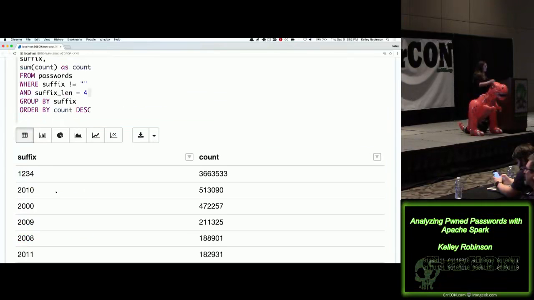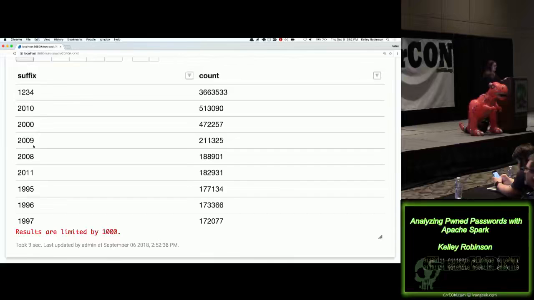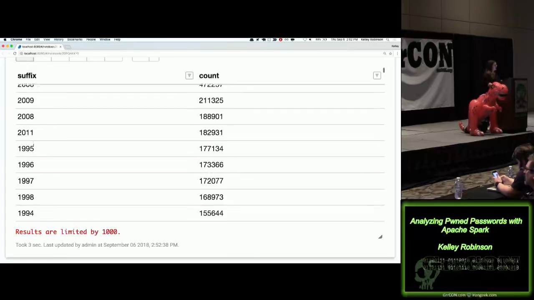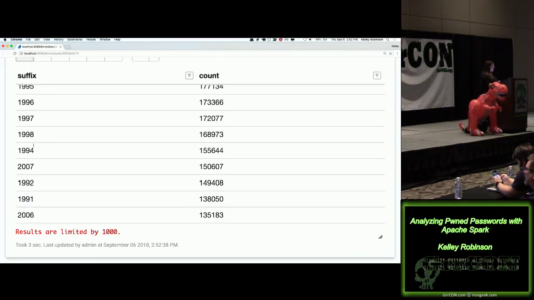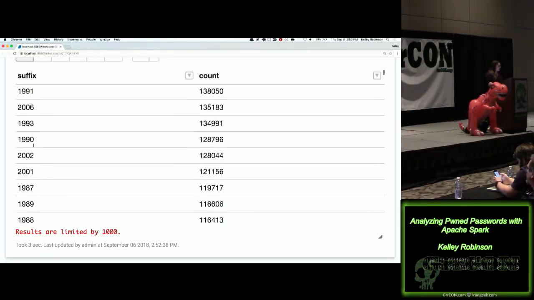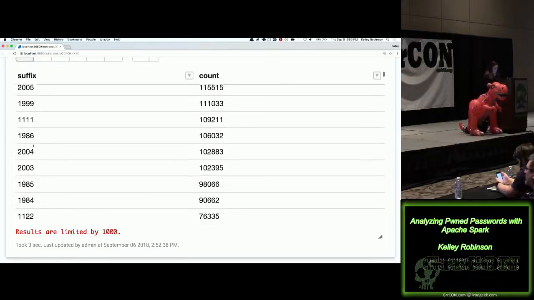Again, this is an interesting experiment because it shows you how common 4-character or numeric suffixes are: 1, 2, 3, 4, and then years from the last 30 or 40 years, which is either the year somebody was born or the year they graduated from high school. If you're doing any kind of brute force technology to crack passwords or pins, something like 80% of 4-digit pins are the year that somebody was born. It really narrows the attack surface for brute forcing because people aren't that creative and they want to use something that they can remember. I think that's pretty interesting.